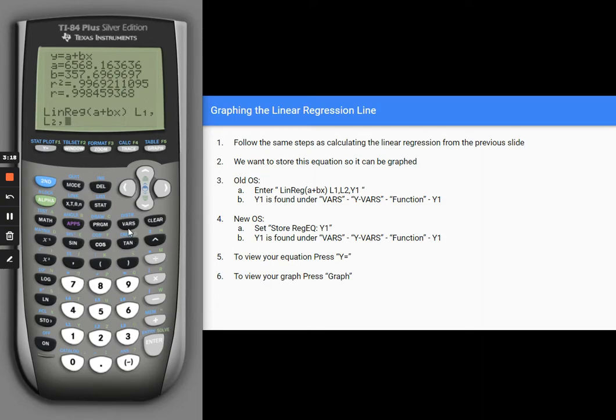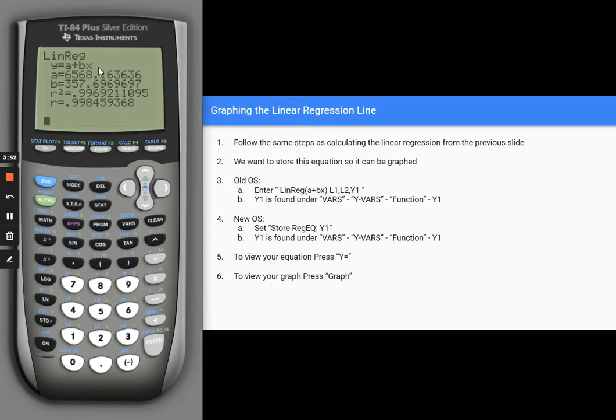To find that y1, you're going to click on vars, or variables. You're going to tab over to Y-Vars, press enter on Function, and select y1. Again, for the new operating system, that will be the option for Store RegEQ, store the regression equation. You'll select y1 as well. Now you just press enter.